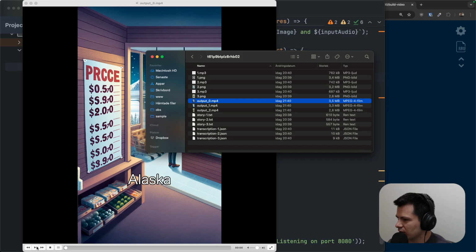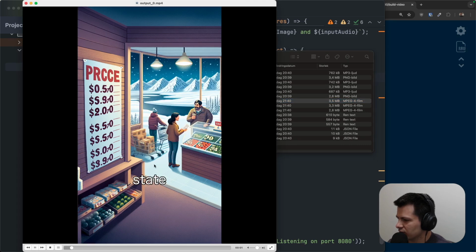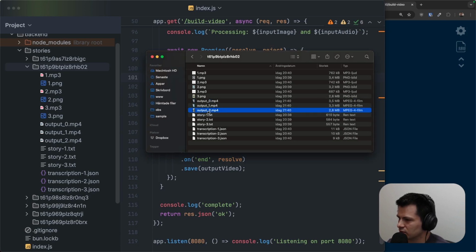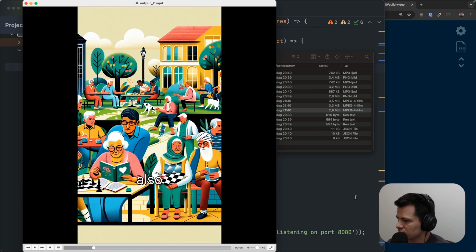Couldn't play those. But if I play, you can see it's showing the image and it's showing the subtitles or the transcription. And I'm also hearing the voiceovers included in this video. So when it's saying this, I hear those words, even if you don't. And I guess those two work as well. And yes, they do work.